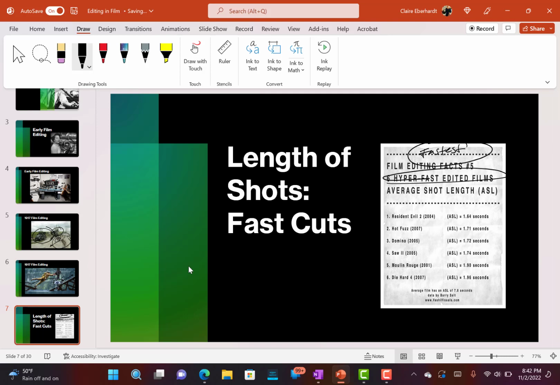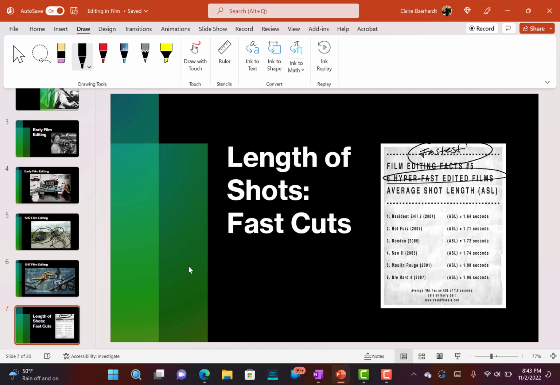We'll come back to quick cuts in a minute. One of the good ways to tell how many cuts are in a film is to speed it up and watch it, not just at 1.5, but at 5 to 10 times, and it will visually show you how many cuts there are, because it just jumps back and forth, back and forth.